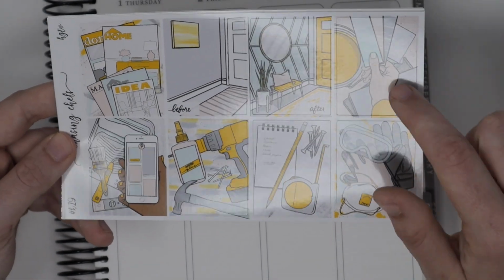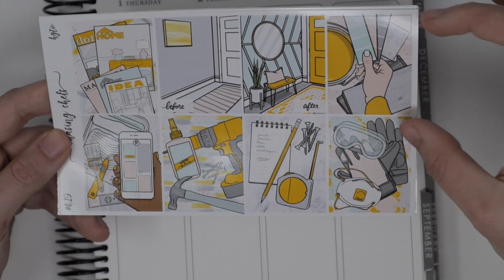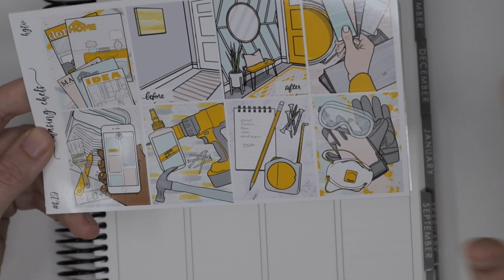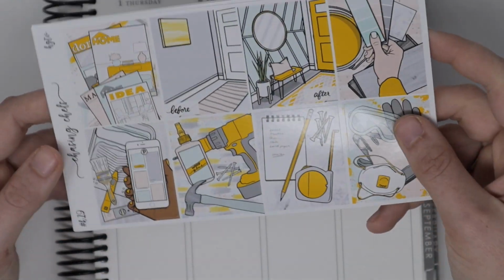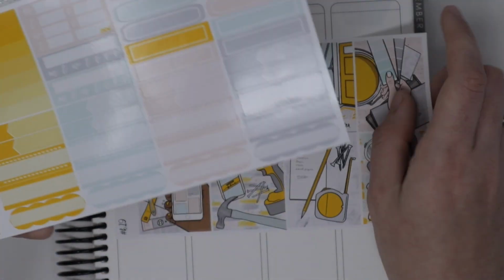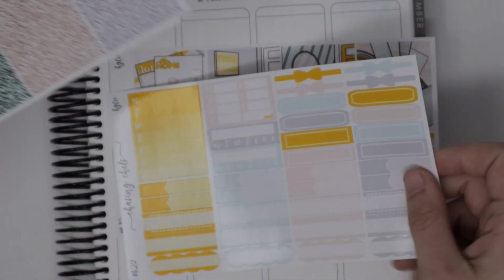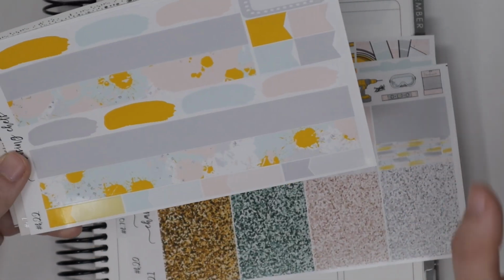We just were choosing carpets this week, so this kind of situation, it has been me. We're going to be ripping out the carpets, so this is definitely applying. We're going to be painting. I'm hoping I can take some beautiful before and after. So I really love this kit. I love the colors. That bright yellow is really pretty, and I love it for August and beginning of fall.